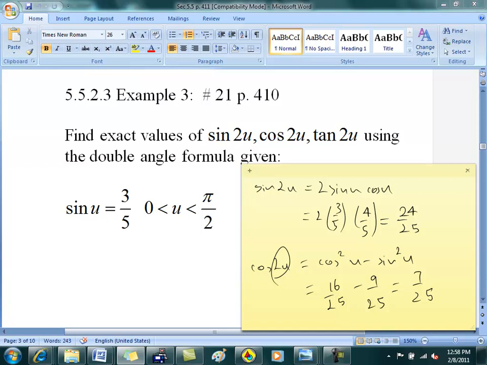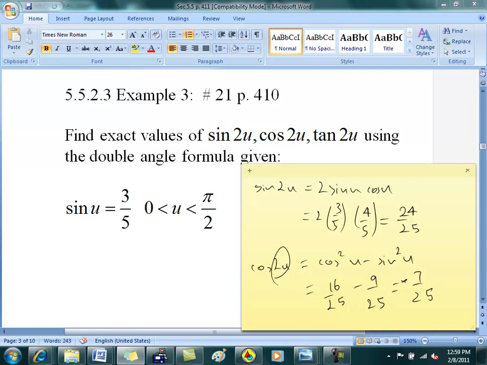Are you guys with me on this stuff? Do you guys see what I'm trying to talk about? Allison, huh? What? What's a 9? Yes, 16 minus 9 equals 7 over 25. Do you guys understand what I'm trying to teach you here? I am asking you this question. Why isn't this negative 7 over 25? How do I know whether it's positive or negative? How do I know? Yes, Allison.